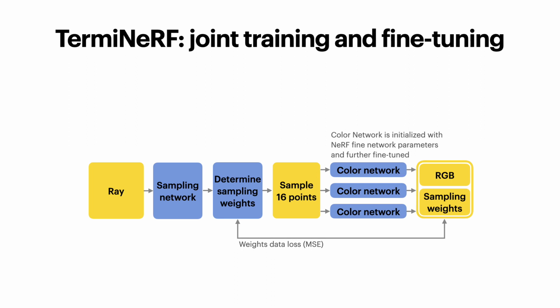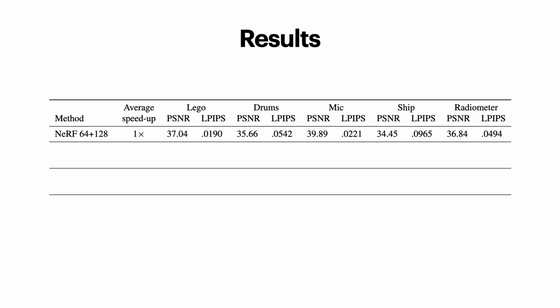More precise sampling network means better samples for the color network, which in turn means better depth data. The joint training of both networks in alternating steps creates a positive feedback loop that helps both networks to produce more accurate results and images. Talking about results, we can take a look at some.